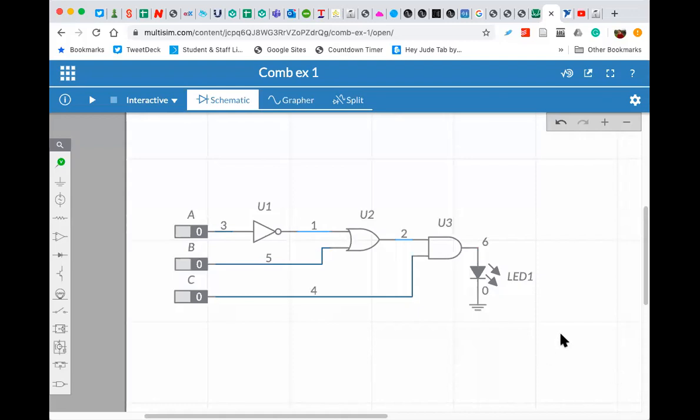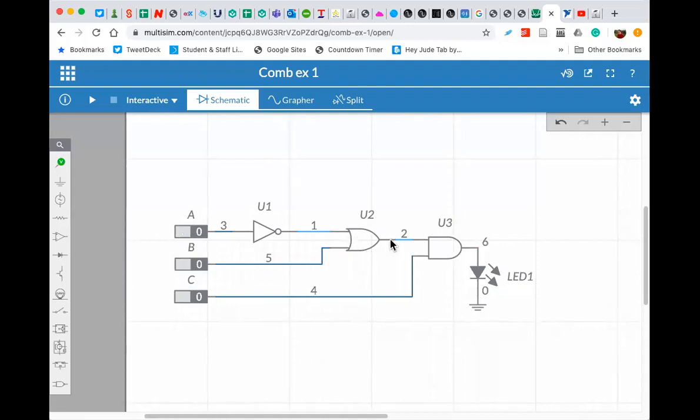So what we've got here then, you can all see that, yeah? We've got three switches here, three binary switches representing A, B, and C. On A, we've got a NOT gate feeding into another OR gate. The B is directly into that OR gate.